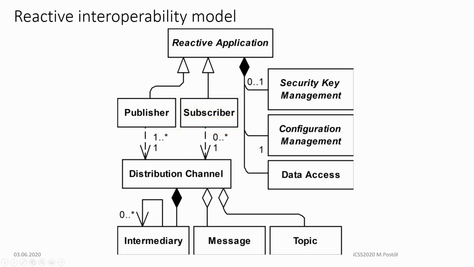It explains the name. From the previous diagram, we can abstract the reactive interoperability model, where we have common functionality, namely a part responsible to get access to process data. Here is also the configuration component and security management functionality. The publisher and subscriber are derived from a generic reactive application class. They depend on a common distribution channel used to transfer messages from place to place. It is worth stressing that in this scenario, it is impossible to establish a semantic context based on a session.